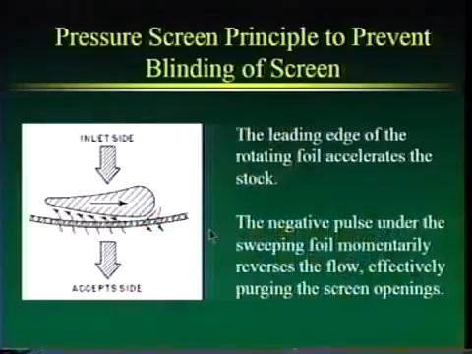Actually, it can cause negative effects too. If you look here at this picture, you see that very small gap between that foil and the faceplate. Well, if there's high consistency pulp or medium consistency pulp or even just some kind of fibers there, what can happen is in this small gap there's going to be lots of shear forces that can actually break debris like stickies and make them smaller and make them harder to screen. So we've got issues about that.